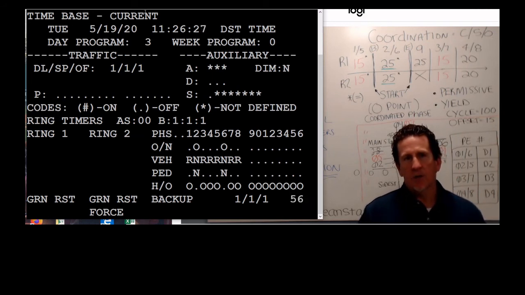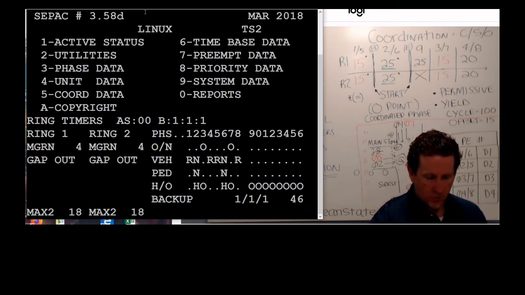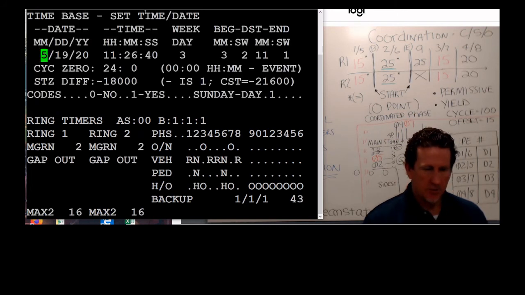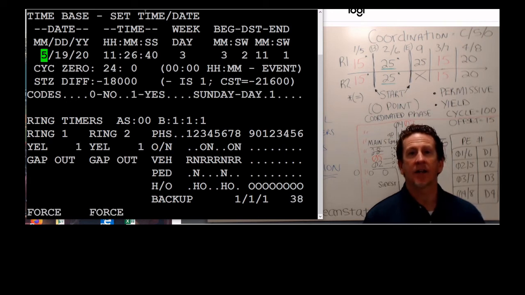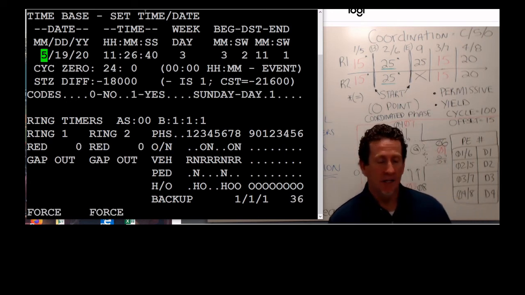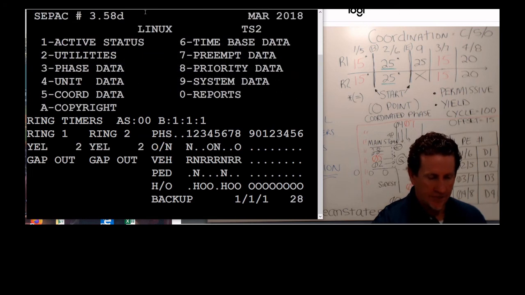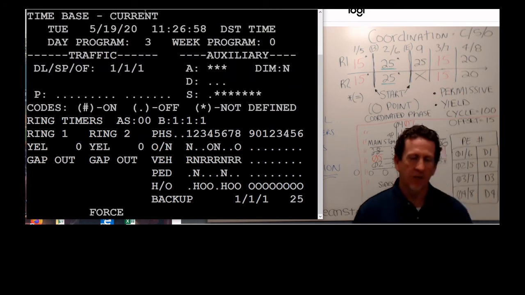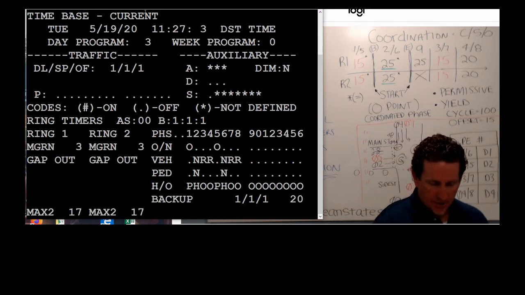One good thing to know is if you want to know what the actual time of the controller is that it's timing, go to this active status screen. Because if you go here to set time, you'll notice that's a stagnant time right there. So that's whatever the time was when I got to the screen. It doesn't toggle through. It's a timestamp time essentially. So if you want to know what the active time is, you've got to go to the active status screen. So now you'll see the time clock timing down. Okay.